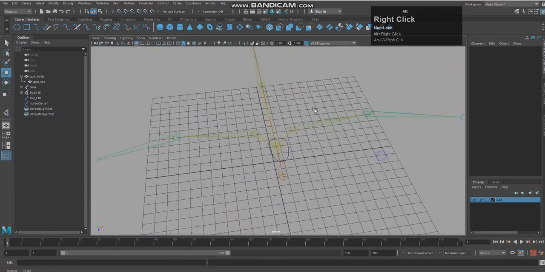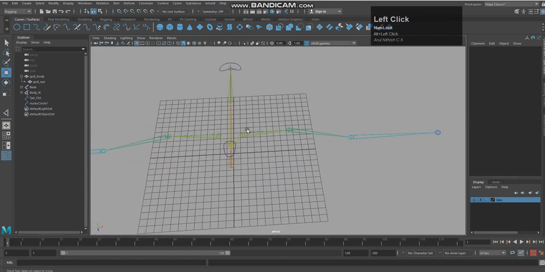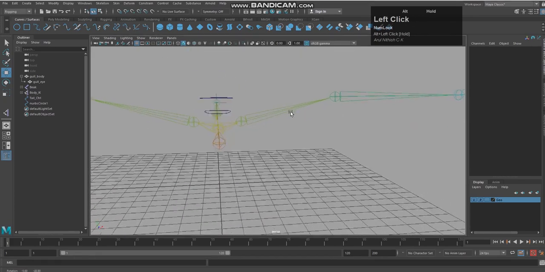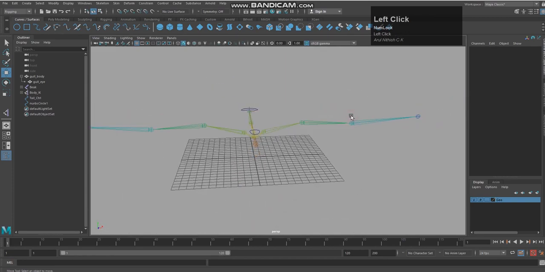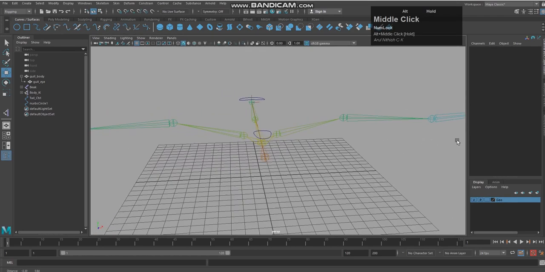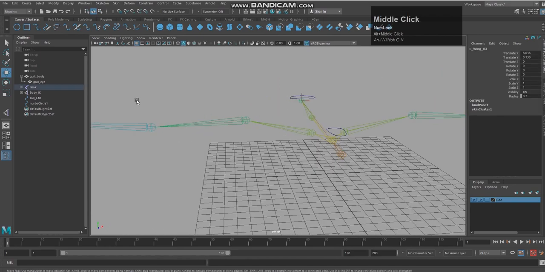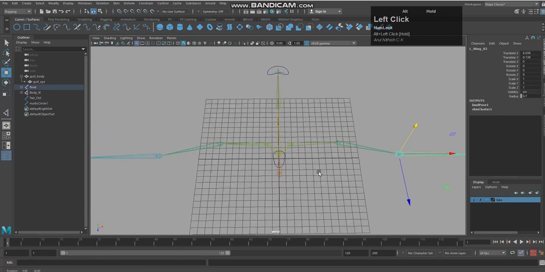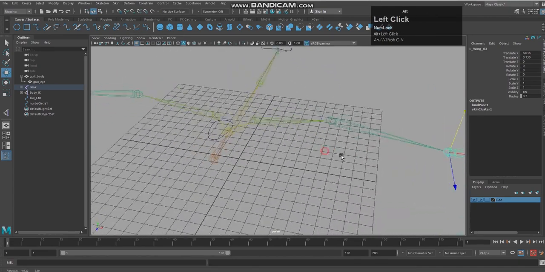So how many controller curves do we need when it comes to FK? It is like 1 2 3. This joint is not having the bone, so the number of bones are 1 2 3 and 4 5 6, so totally 6 controller curves we need for the wings.